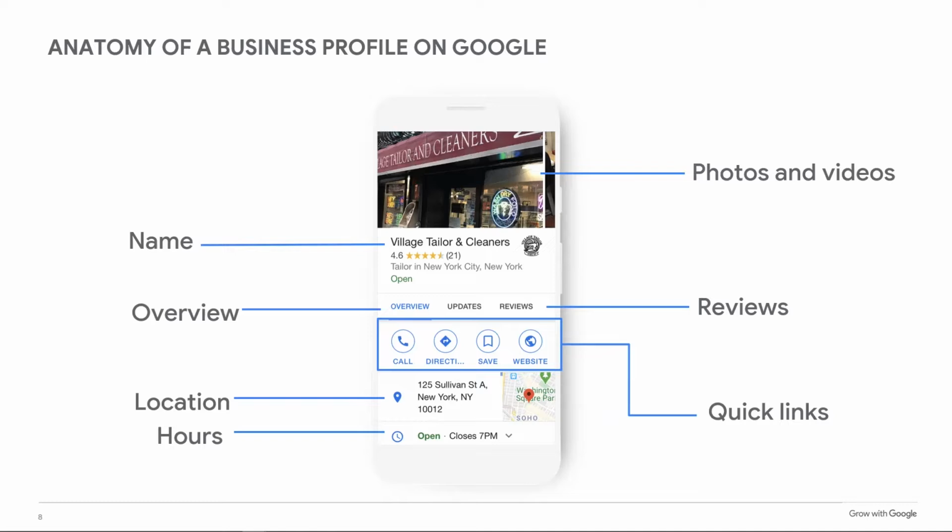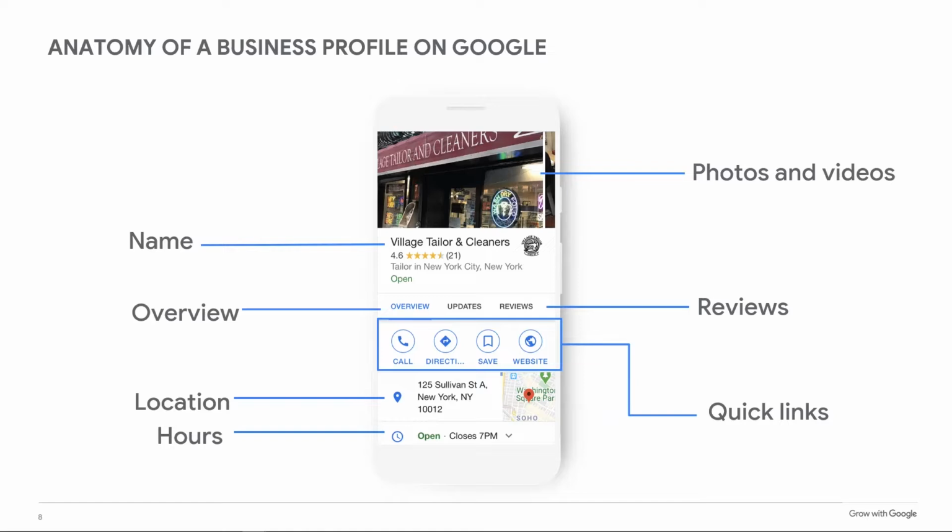The next thing you'll have on here is your location. Your location is important. Having your address incorrect for your business can have a massive impact. We had a business down here in our area that had two numbers transposed on their address, and that sent somebody across town, 10 blocks away from where they wanted to go. Instead of 1210, it was 2110. They were losing so much business simply because Google Maps could not direct their customers to where they needed to go.